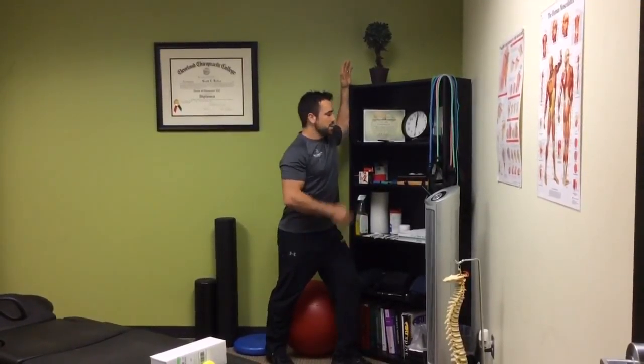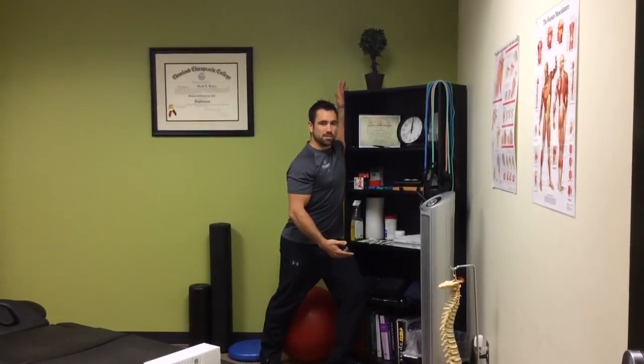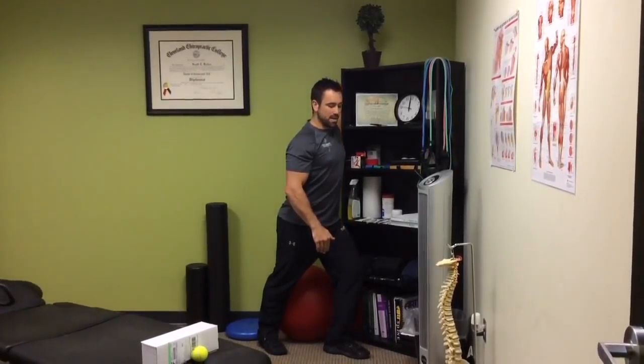Then I'm going to move my arm down to where it's parallel to the floor, so basically straight across. I'm going to do the same thing, about 10 repetitions of slowly gliding in and gliding out. And then the last angle, I'm going to drop it down at about a 35 or 45 degree angle, and sink in and out. All the while, make sure that scapula is set in the right position. Don't be rounding trying to stretch your pec, okay?